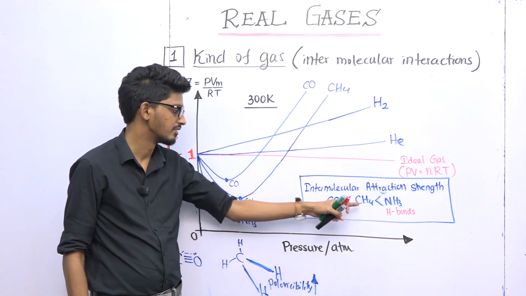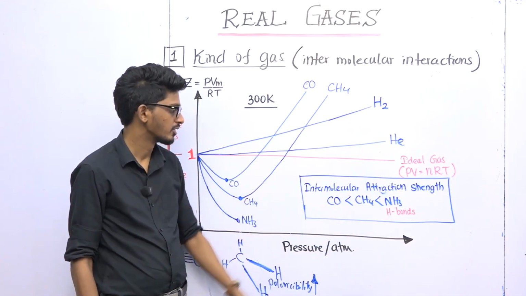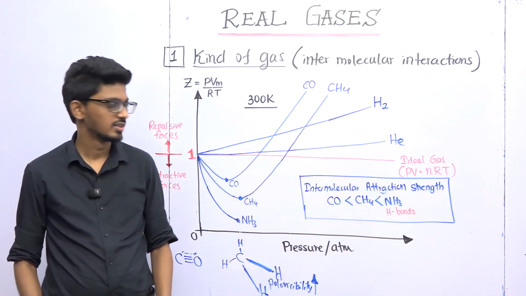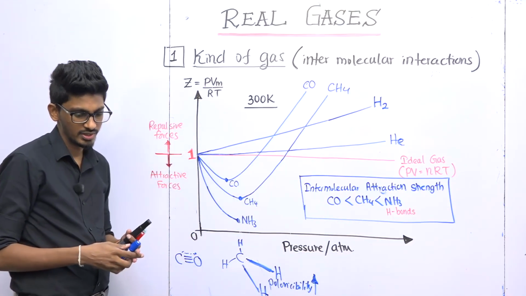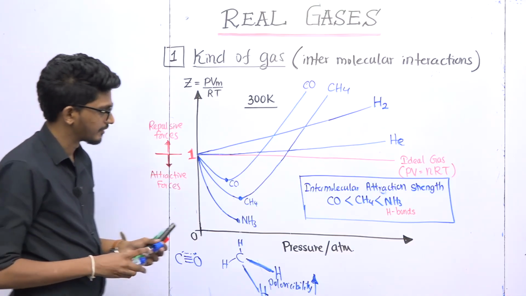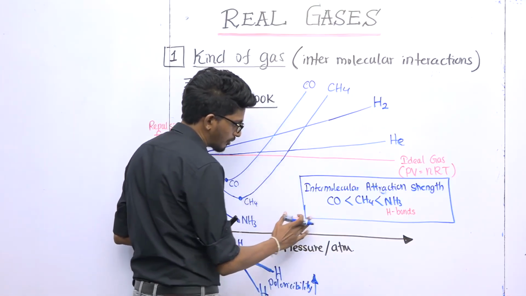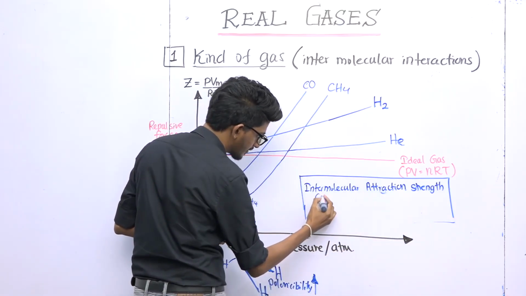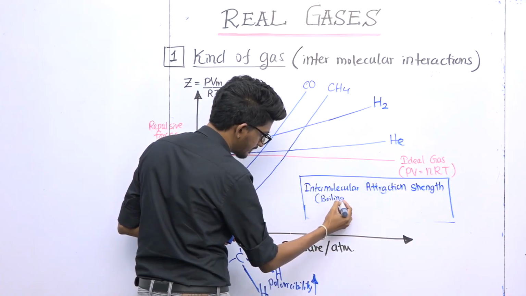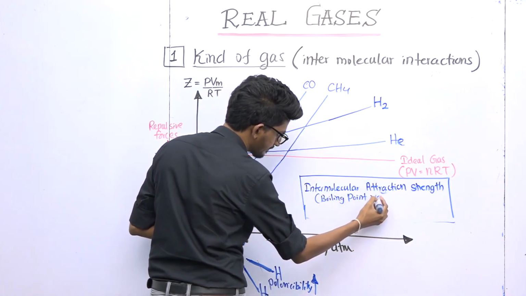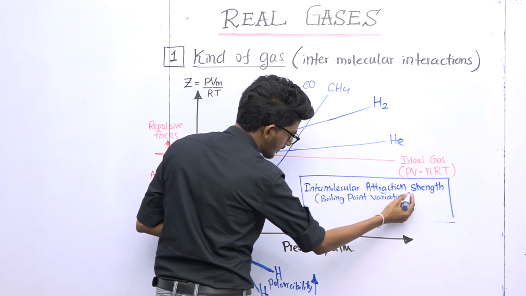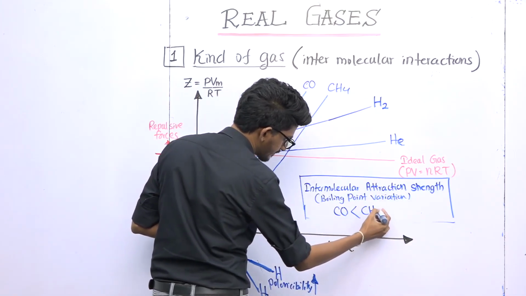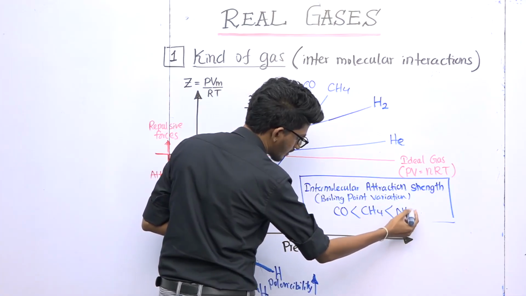So you can check that even with the boiling points. The boiling point of CH4 is greater than carbon monoxide. You can check that through the internet, right? So the boiling point variation also follows this kind of a trend, the same trend.